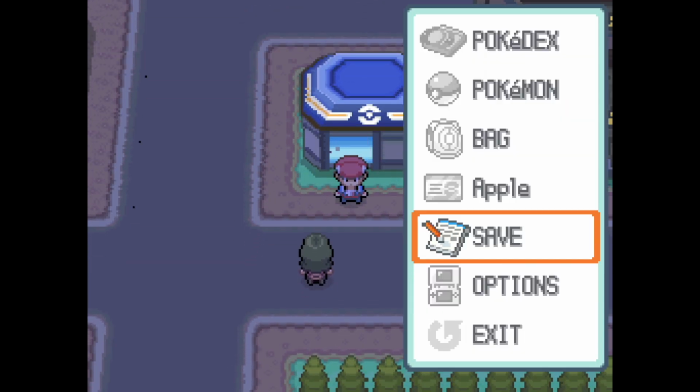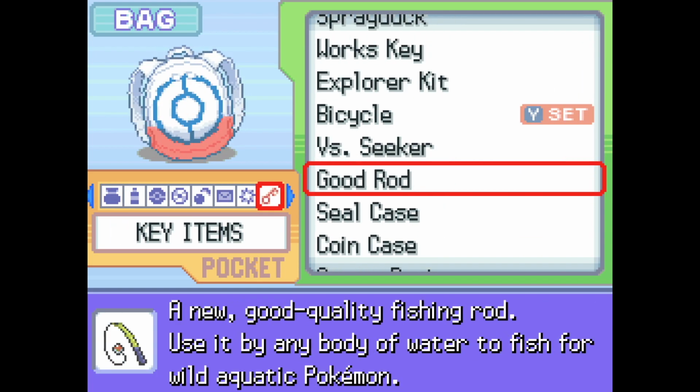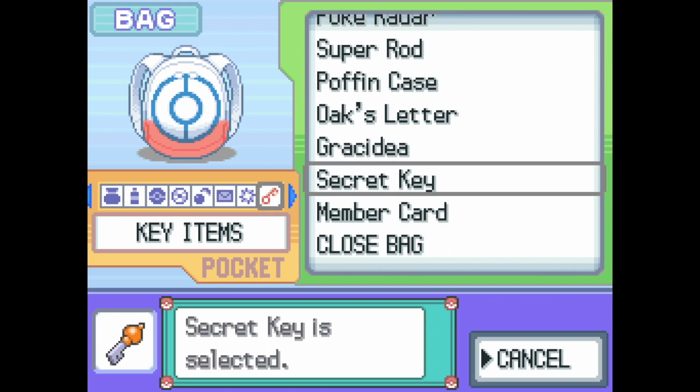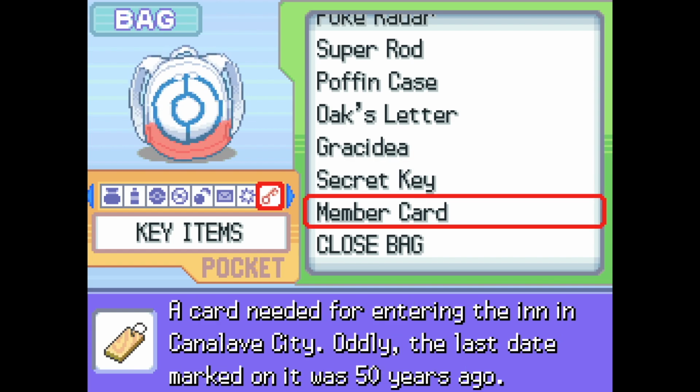Cool, so the members card, let's actually check the description. We never checked the description of the secret key. Whoops, that's my fault. We're gonna have to maybe put the, oh good, we can check it. It says a high-tech key that has to be used at a specific location. It emits a special electric signal to open a door. And the member card says a card needed for entering the inn in the Cantalave City.